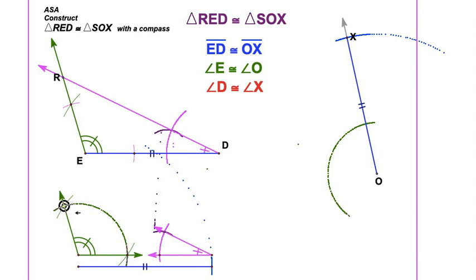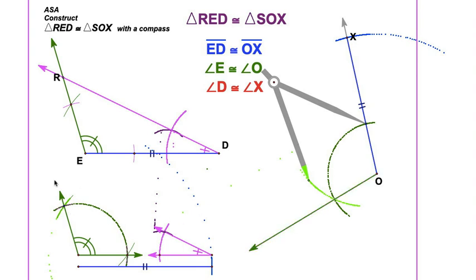Then I'm going to have to stretch the compass even farther. I've got to gap it between the two intersections that I just made. So I'm going to gap it like this, give it a little swing to make sure it's a dynamic swing so it goes through. Then pick up my needle, put it on this intersection, and give it a swing. So now you're going to line up your semi-straight edge with the O passing through this intersection of those two different shade green arcs. And there you go. So congratulations, we're a large part of the way there. But we did do the easy angle. The obtuse angle's the easy one.